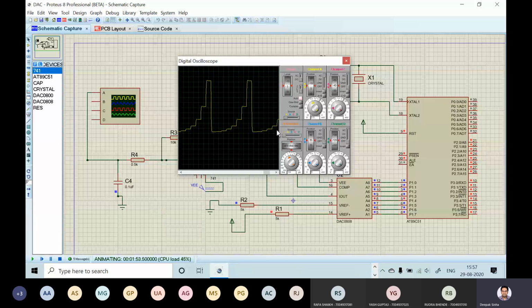Everyone is able to understand this one? If you have any doubt, what I will be giving you is the task of generating different types of waveforms. Any question? See, it is infinitely producing the signal because you know that the accumulator will never become 0 0 0 0 now.